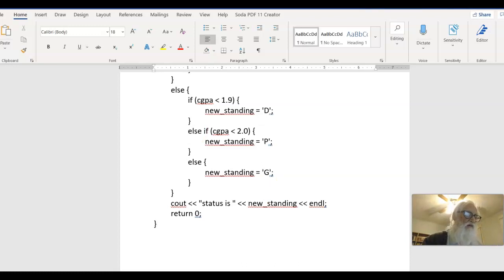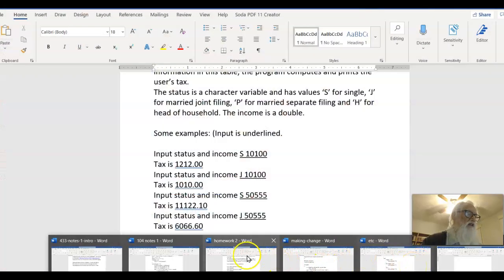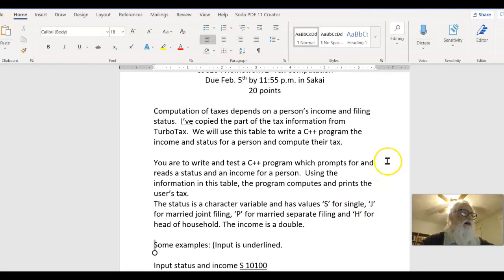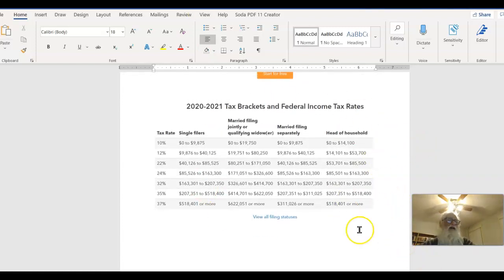And I have one other thing I want to show you before I finish. It's going to be homework 2. It's a similar problem. I'm giving you a table, and again, there are only two possibilities here, so it's not as bad as mine was. You have the status of the person who's filing their income tax and the amount of money that they are filing with. And then your job is to figure out what their tax is.